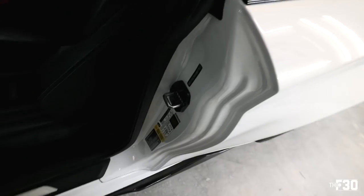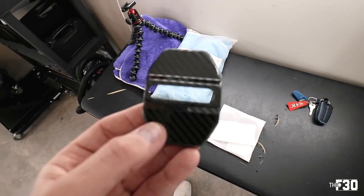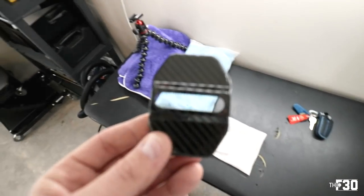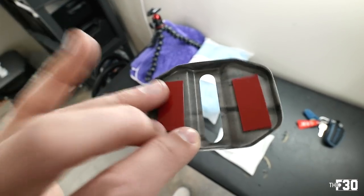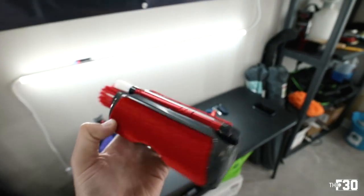One little thing I want to show you guys on the M2 that I did the other day — carbon fiber door latch covers. It's the details, right? They actually sent me four of them, but I only have two doors so I only need two. They're pretty cool — metal on the inside with 3M adhesive, you literally just stick them on. They're like 14 bucks. I'll link them down below if you're interested.